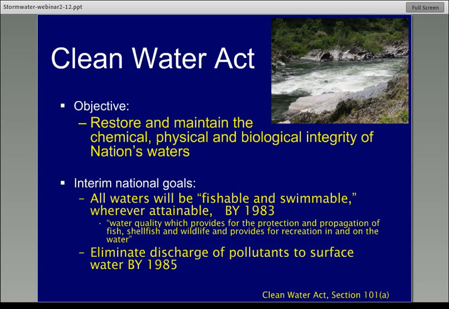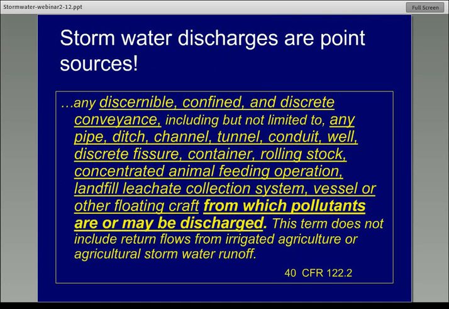Another piece of the important attention to stormwater is the goal that was the elimination of discharge of pollutants to surface water by 1985. While we know we haven't achieved that, in the case of stormwater, there's a lot of activity that many of you may be involved in regarding green infrastructure and focusing on infiltration. And in a lot of ways, infiltration of stormwater on site, where possible, really gets toward that elimination of discharge of pollutants goal that was set in the Clean Water Act.